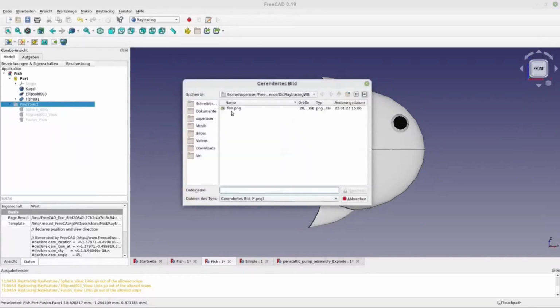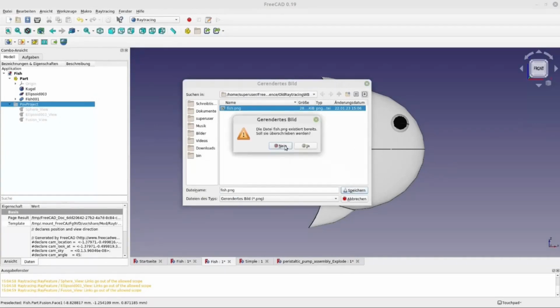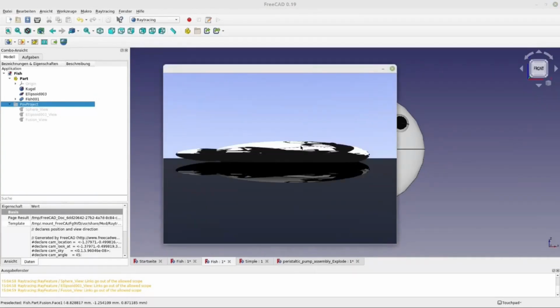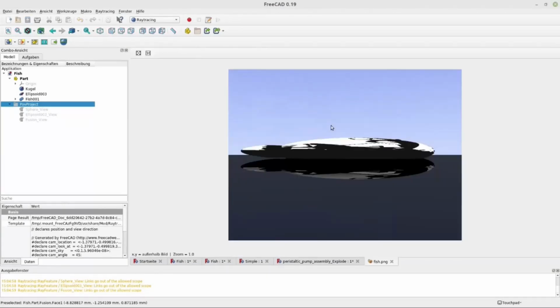Now I press the render button, and it will render this fish, but you can see it uses another camera or another perspective. To close this picture you have to click into the picture.